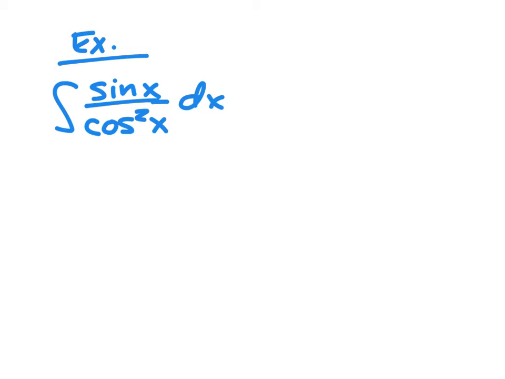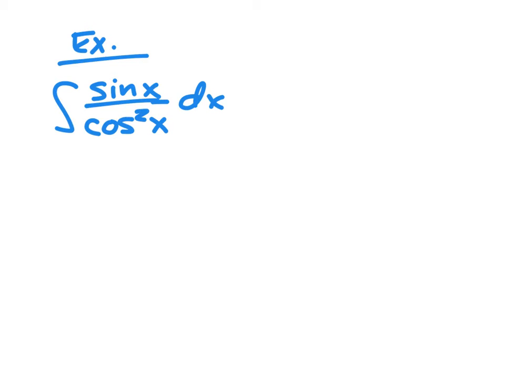Now, when we start looking at the more complicated functions, we're going to see things that don't necessarily fit the formulas from the very beginning, and so I'm going to have to figure out a way to manipulate it to fit one of the formulas I already have memorized. So for instance, if I look at the integral of sine of x divided by cosine squared x, I don't have a formula for that. That wasn't written on that previous page. So then what I have to do is figure out how I can rewrite this to get it into a form that I do know the antiderivative for.